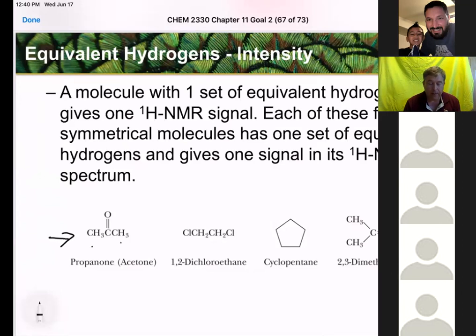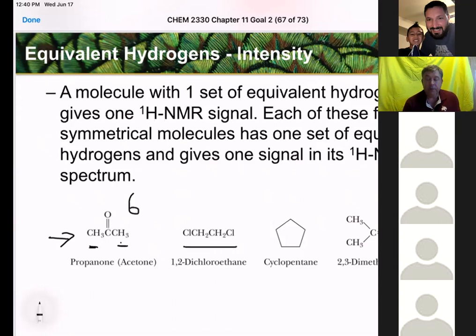we have a methyl group and a methyl group, okay? Now, if we do the same thing we did in the previous slide and look for equivalent hydrogens, we'll see that these hydrogens are equivalent to those because they're both hooked to a carbonyl. They both have 3 hydrogens on it, so they are equivalent, okay? There are 3 on this side and 3 on this side. When we look for the intensity on our NMR, we're going to get a number that is 6 because we have a total of 6 equivalent hydrogens, okay?